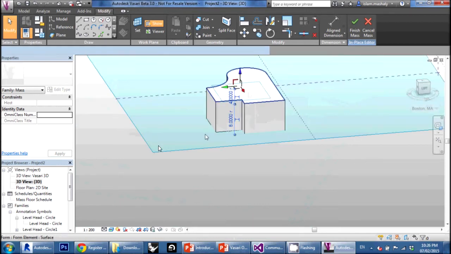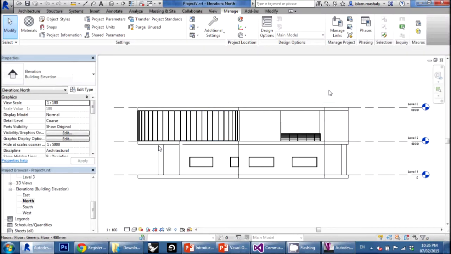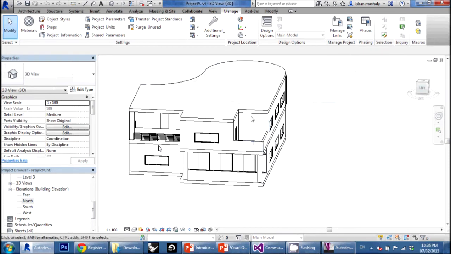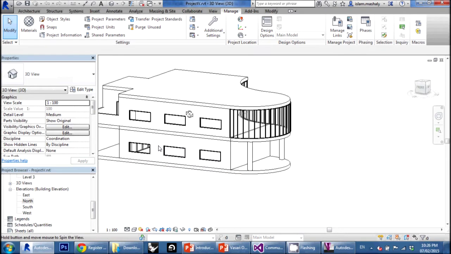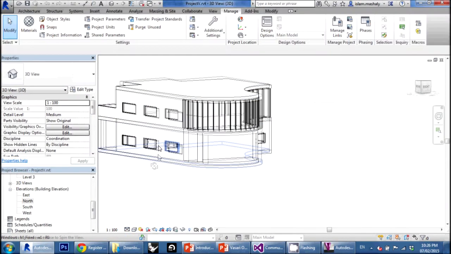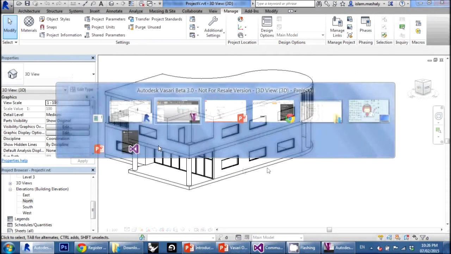So now we have the same height and the same form of the building, with of course a few adjustments that we have to make. For example, this part, which is a void, and this part, another void here, and maybe this part also, which is a void. So we're gonna start creating our voids. Let's start with this one down here, which is the main entrance of the building.